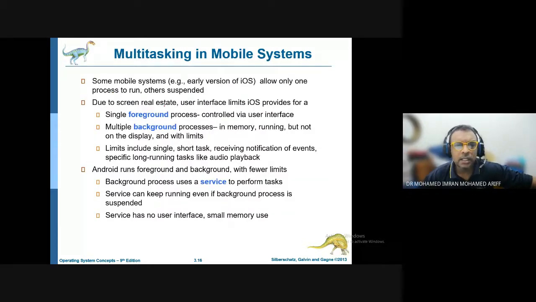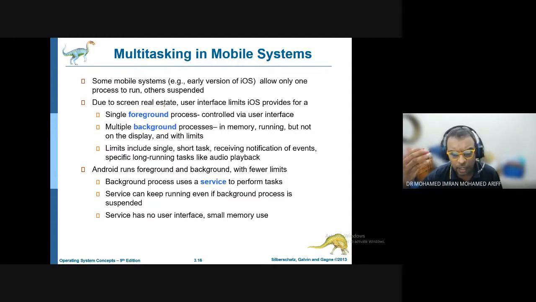All right, multitasking in mobile systems. Okay, a mobile system also works the same as the operating system. The operating system in the mobile system works almost the same, but it has two different kinds of program. One is the foreground, one is the background. The foreground is what you see on your mobile phone, whatever apps you see on the user interface on the front screen, but the background process is the memory, the time, and all those are what we say as the background process.